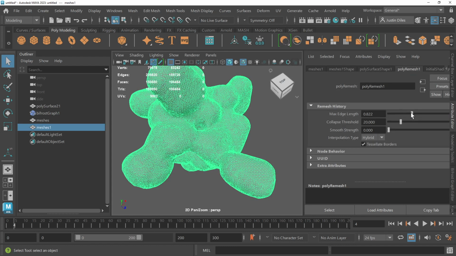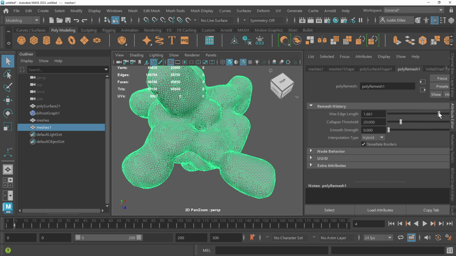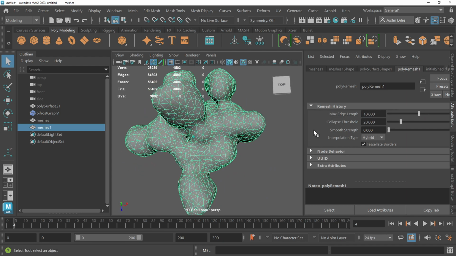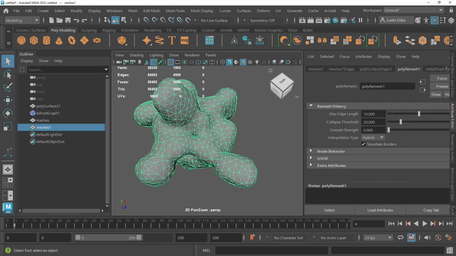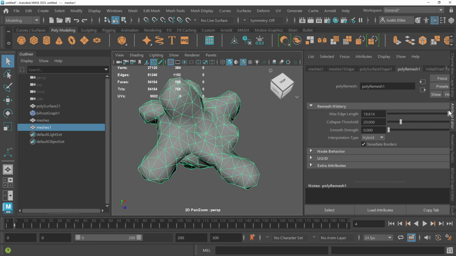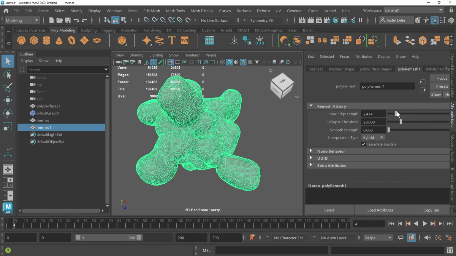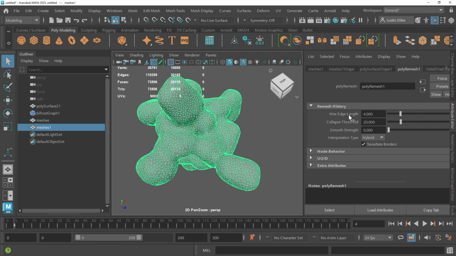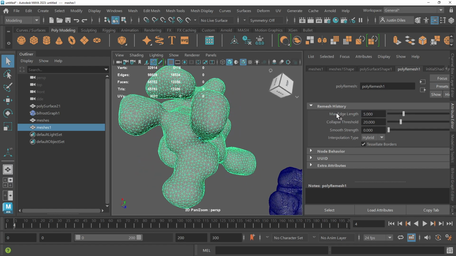And this is where we can play with the max edge length. So this setting, if we raise it up, maybe we can take it up to even like 10, right? And now we actually have a much more even triangulation, and the triangles are much bigger. So this is also a way that we can smooth out or even change our geometry a little bit after the fact by playing with this max edge length. It also makes the triangulation very even, so that's great. So I'm going to take this to 4, maybe to 5. I don't want to lose too much detail, but it is nice that it's smoothing this thing out.